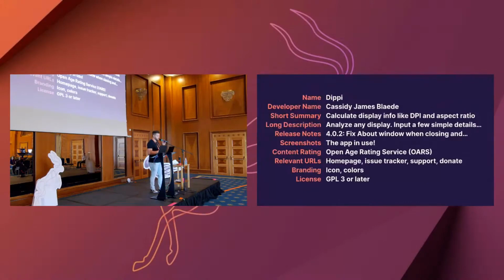So again, then there's also things like release notes, version 4.0.2, fix an issue with the about dialog. Also, don't just write bug fixes and performance improvements because nobody likes that. And in a world of auto updates, I think that's why a lot of people just don't pay any attention to release info. But especially, for me, I work at the Endless OS Foundation where we work with people who are offline or have very limited connectivity. And this might be what convinces them your app is worth updating.